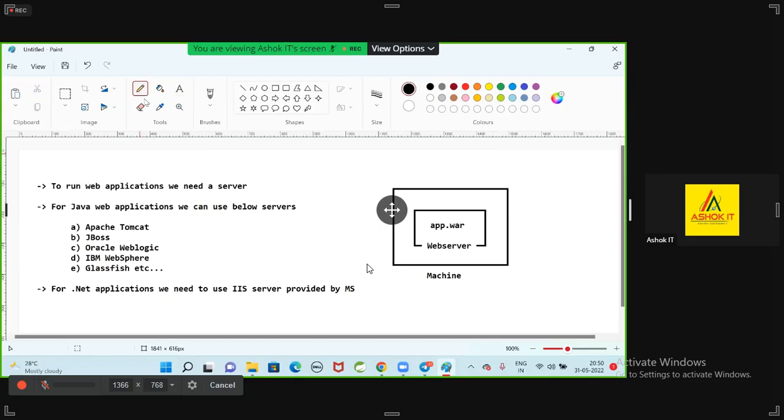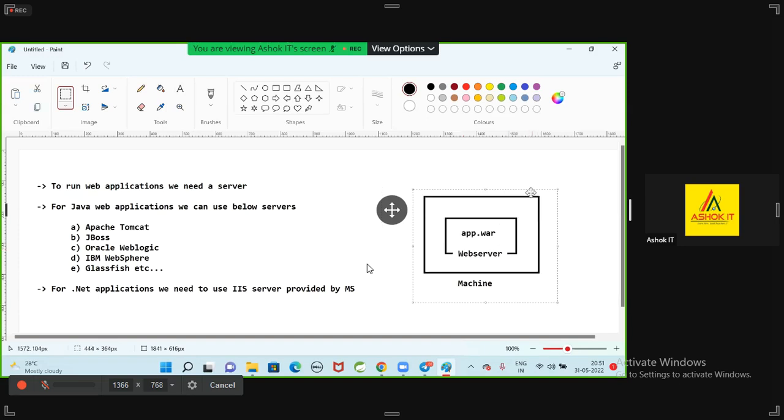So now, if you want to deploy a web application, first you need to understand which technology the web application was developed with. You are a DevOps engineer, you are not going to write the code, but you need to set up the environment to deploy that application.